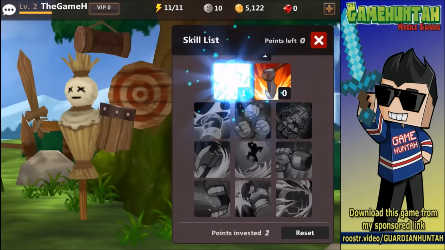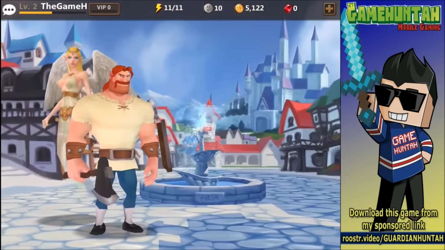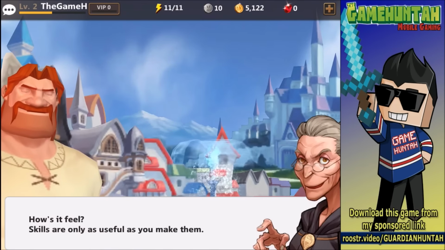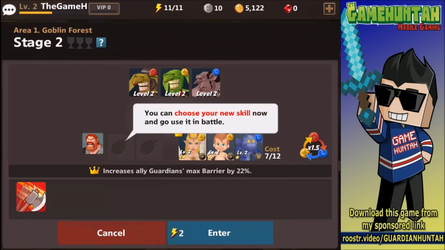You wanna train this one? Nice. Sweet. So now finally we got the multi-targeting. How does it feel? Multi-targeting or multi-hit? I don't know. Skill is useful in making them. Are you ready to embark on more adventure? Let's go, more adventures. Yes!